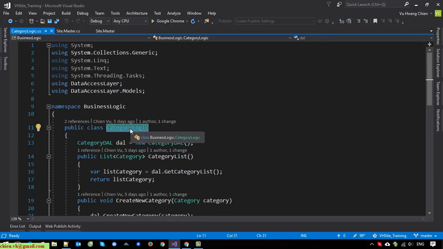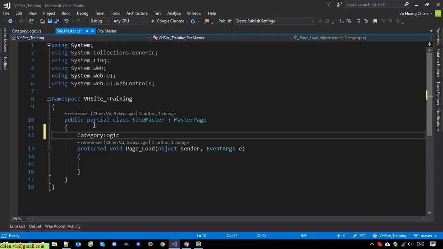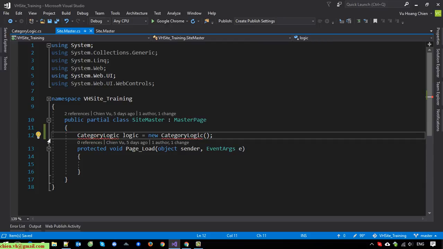Copy this one. We have to create an instance of category logic in the Site.master.cs file.